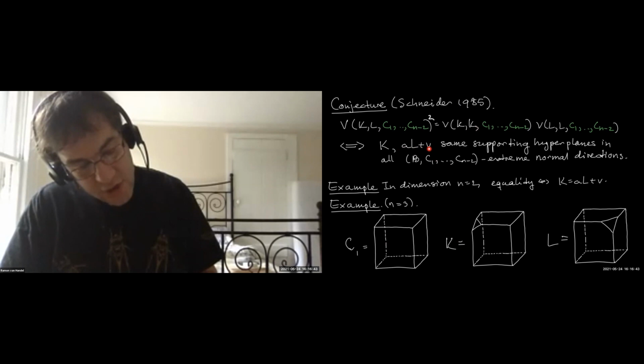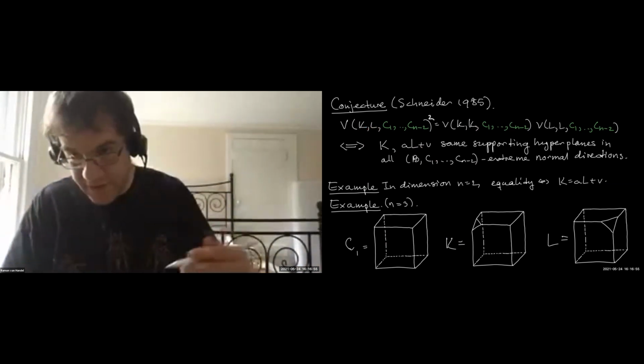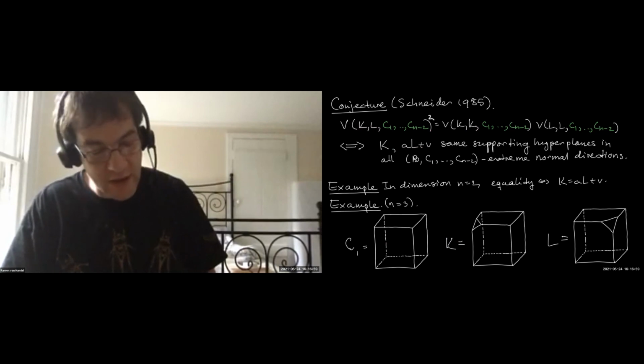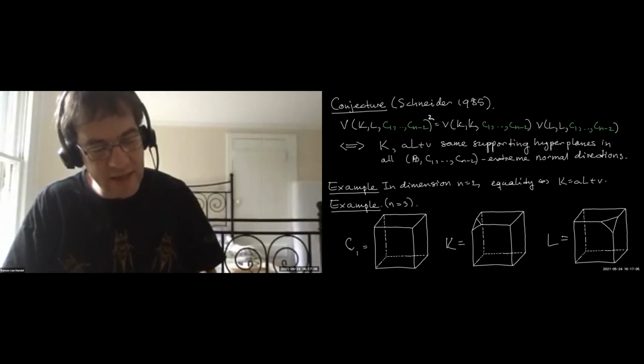I forgot to mention that there is another symmetry here, right? Remember, mixed volumes are translation invariant, right? So you have a trivial equality when K is equal to L. But you also have trivial equality when K is a translate of L because of translation invariance, right? Also, these inequalities are scale invariant. So if I rescale L, I also still get equality. Okay, so there are some trivial equality cases. It's when K is a translate and a scaling of L.